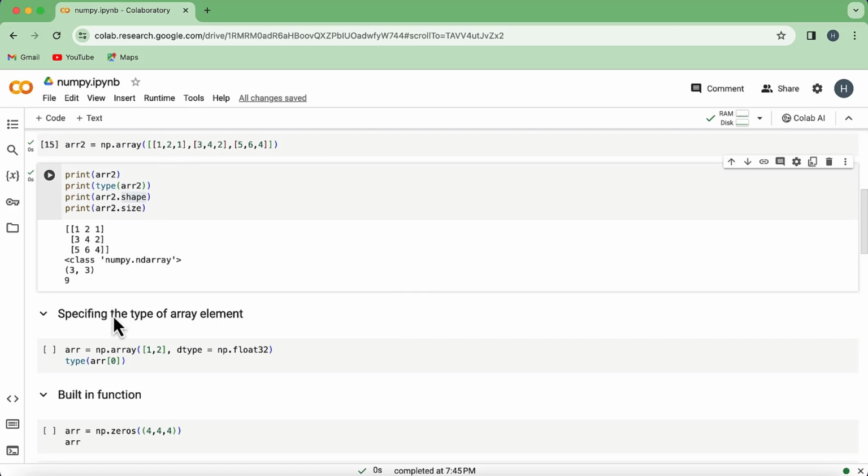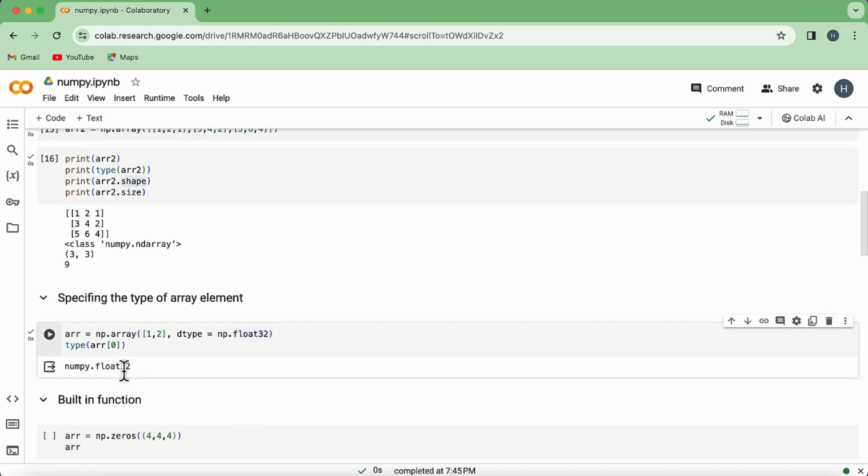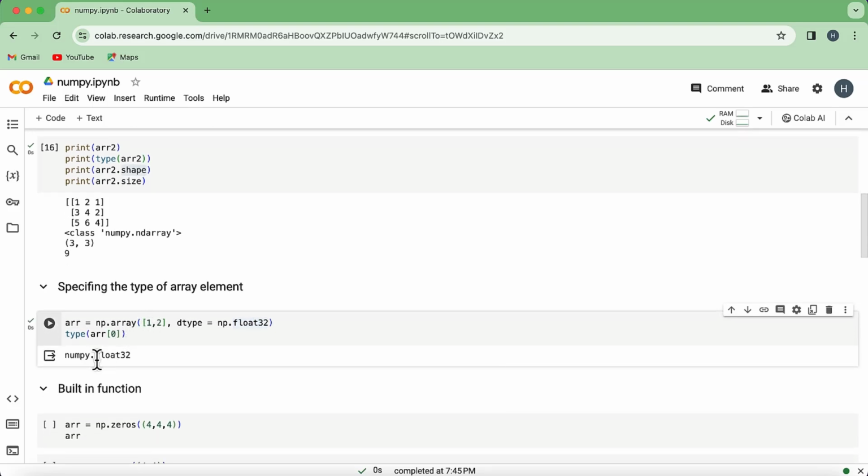manually do that. So there you can see now to specify the data type, we will add a parameter dtype inside this array function. And there we are specifying np.float32. So basically we are specifying that create an array where each element will be of type float32, and then we are printing the type of first element. So let's run it. And there you can see the type of first element is float32, and that will be the type of each element of this array. So while creating these arrays, you can also specify the data type which you want to assign to the elements.